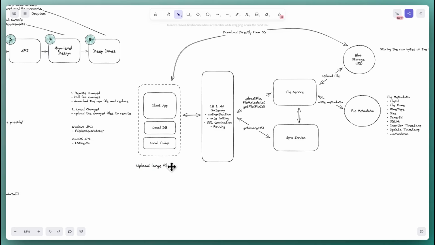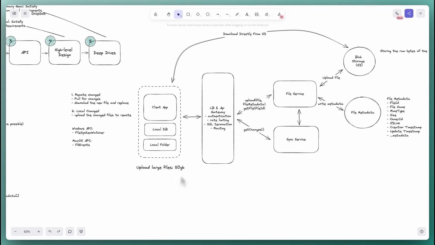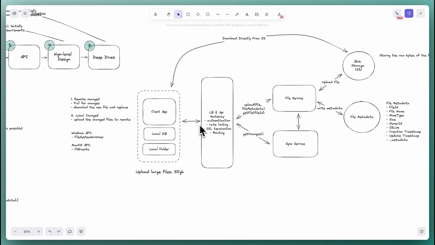And I'm going to say 50 gigabytes. So the very first issue that we have is that this upload path is actually redundant. We upload the file once to the file service, and then we upload it a second time to blob storage. This is a waste of bandwidth, it's a waste of CPU resources here on the server, so it's entirely redundant and unnecessary. It's kind of issue 1.